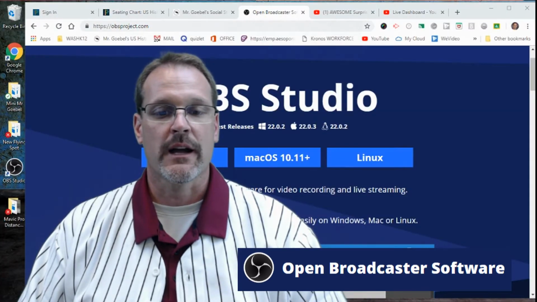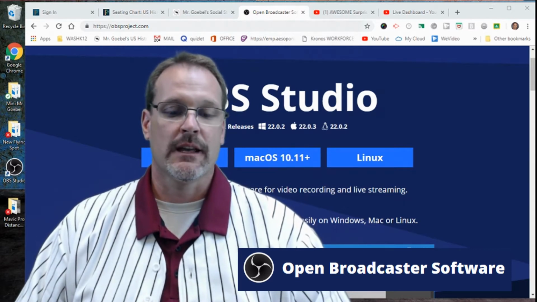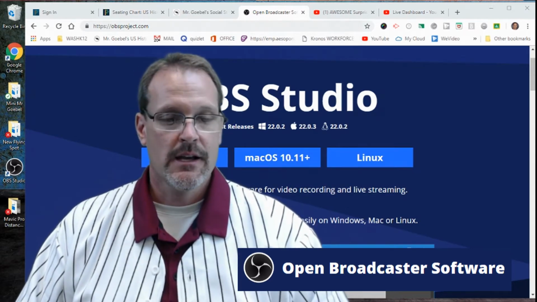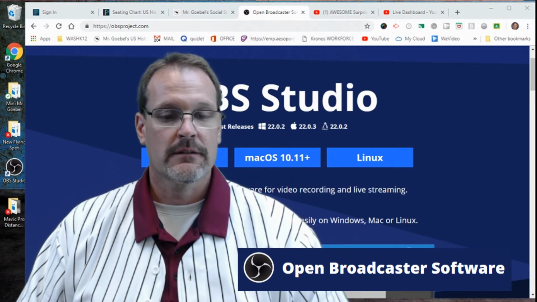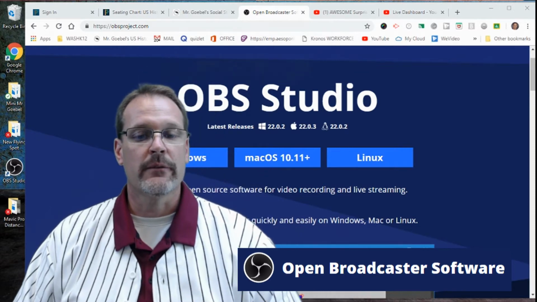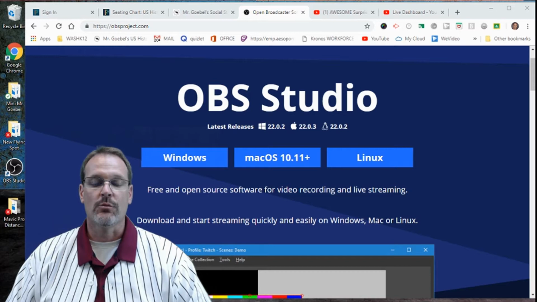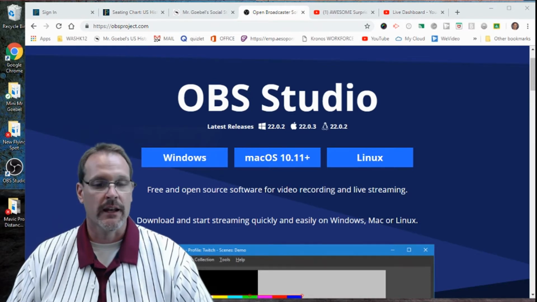There's OBS behind me. And look, my big head's in the way again, so I'm going to have to fix that. I'm going to go back to my camera, and I'm going to have to get Dad Random a little bit smaller so he doesn't get in the way of his OBS Studio. There it is right there: Windows, Mac, and Linux.